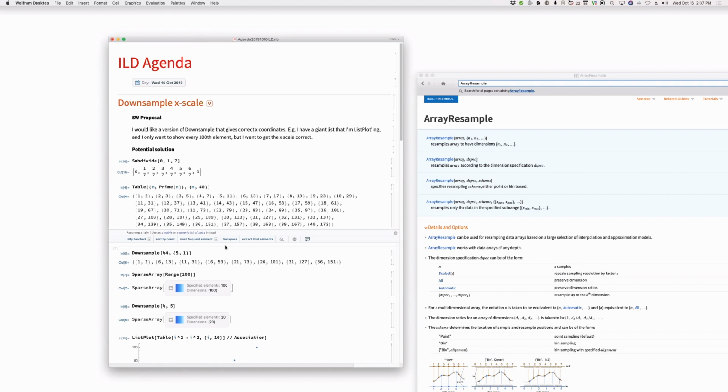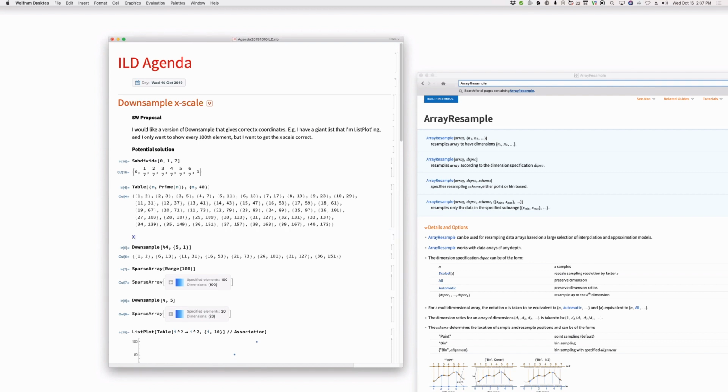So the function xxx, whatever it is, takes data, it takes bounds info, and it takes a shape specifier. And the bounds can be dates, can be quantities, your position.